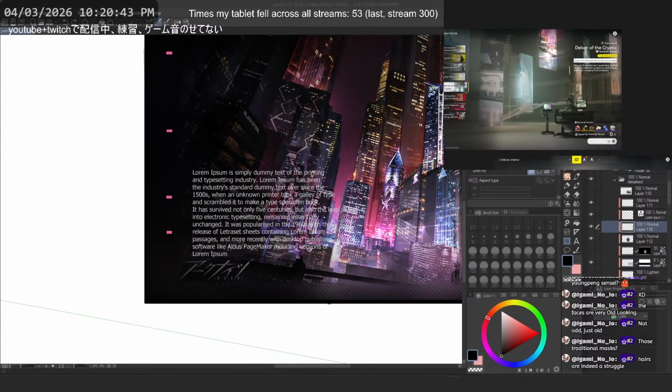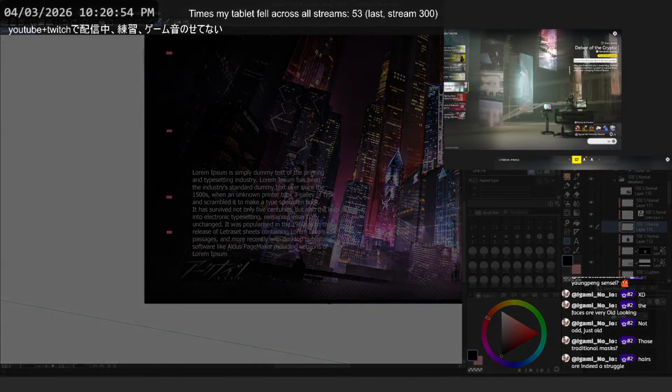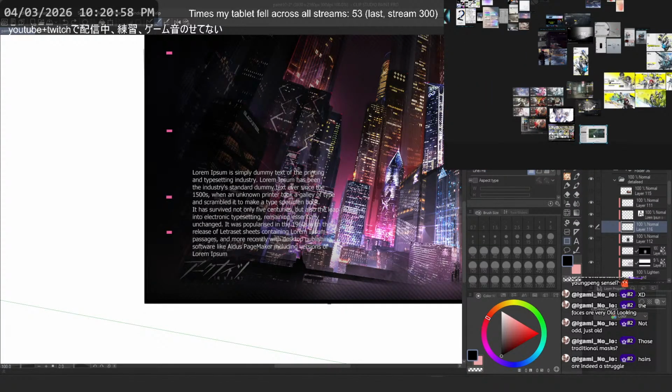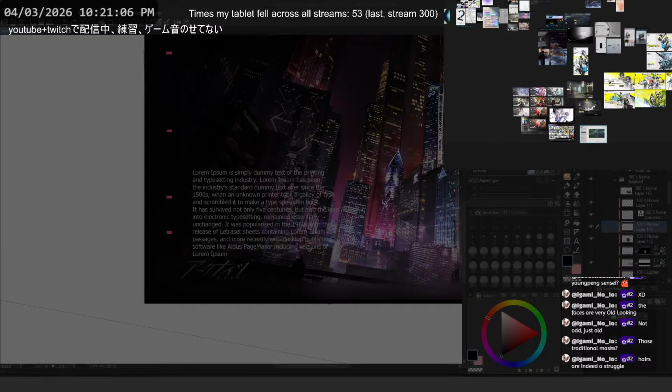Database. This UI is consistent. Oh, oops.